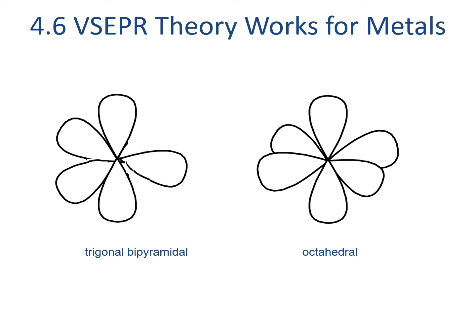If 5 groups are attached, we have 1 straight up and 1 straight down. We call these axial ligands, as in the axis of rotation for the Earth. We also have 3 orbitals that are arranged trigonal planar to each other and 90 degrees from the axial ligands, shown here in yellow. These are considered equatorial ligands, as in the Earth's equator. Overall, this geometry is called trigonal bipyramidal.